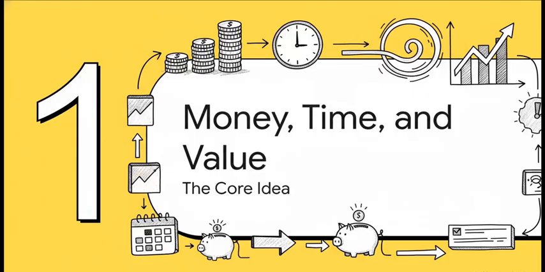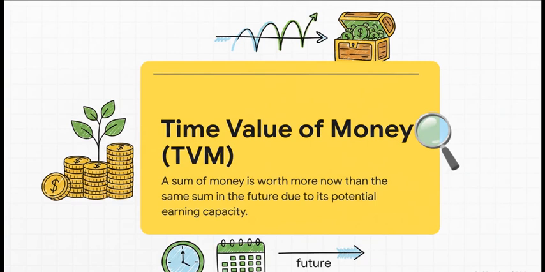And the reason you'd grab that cash right away is because of a principle that pretty much runs everything in finance. The timing of when you get paid is just as important as the amount. It's not just about how much money you get, it's about when you get it. This whole idea has a name, the time value of money, or TVM. A dollar today is way more valuable than a dollar tomorrow. Why? Because you can take that dollar today, invest it, and it can start earning interest for you. It has earning capacity. And that right there is the fundamental reason that $100 today and $100 a year from now are just not the same thing.